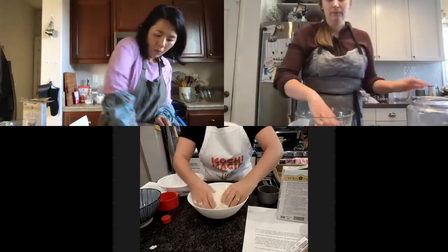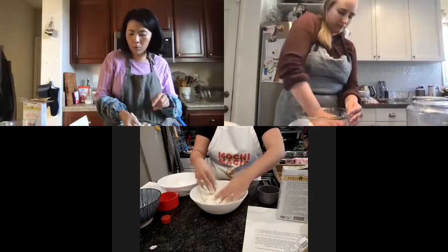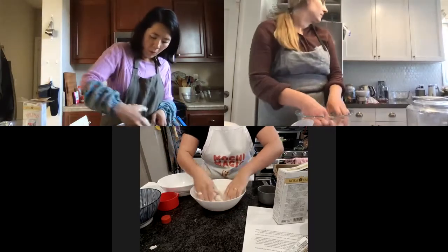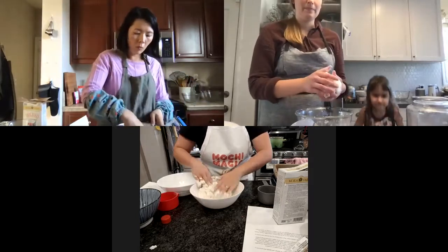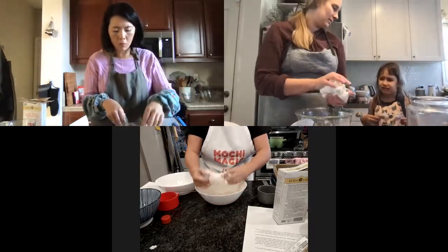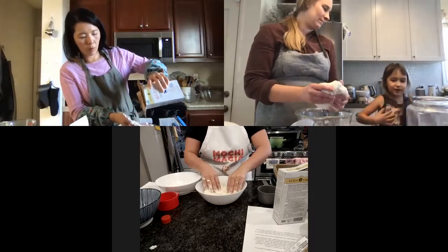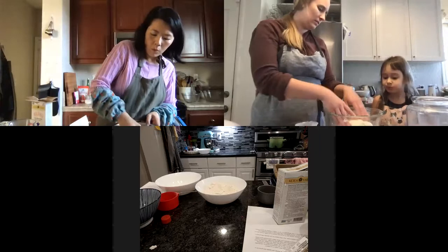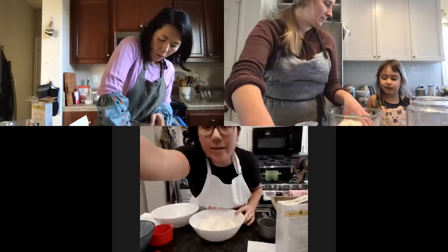Okay, so my mochi's getting good. It's more Play-Doh-y. It's not sticking to my fingers too much. So maybe a little bit more. How about your guys' dough? Is it sticking to your fingers? I added a little bit more. I think it feels like Play-Doh. Does this feel like Play-Doh? You're the Play-Doh expert. Oh, dry your hands, baby. Feel it. Play-Doh? Yeah. Feels like Play-Doh. It actually feels really thin.